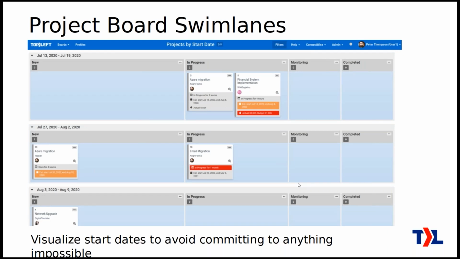Let me show you a couple of interesting things that you can do with this. This is an example of a swim lane board.